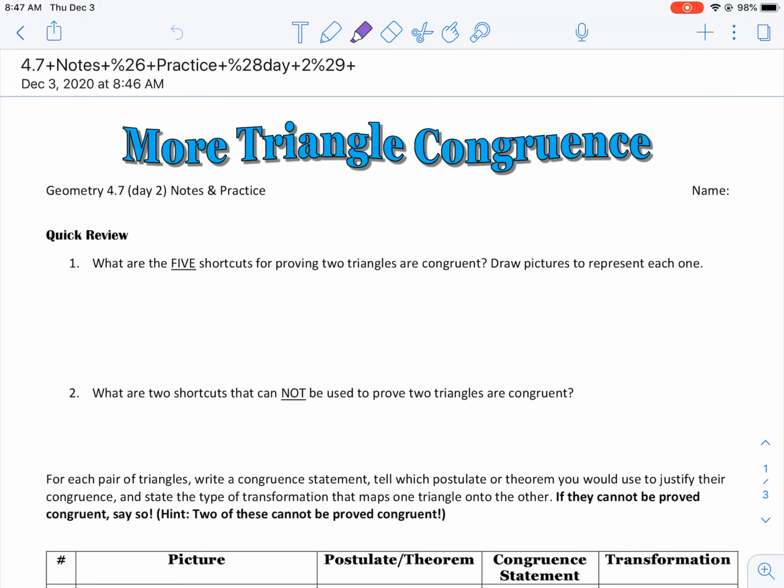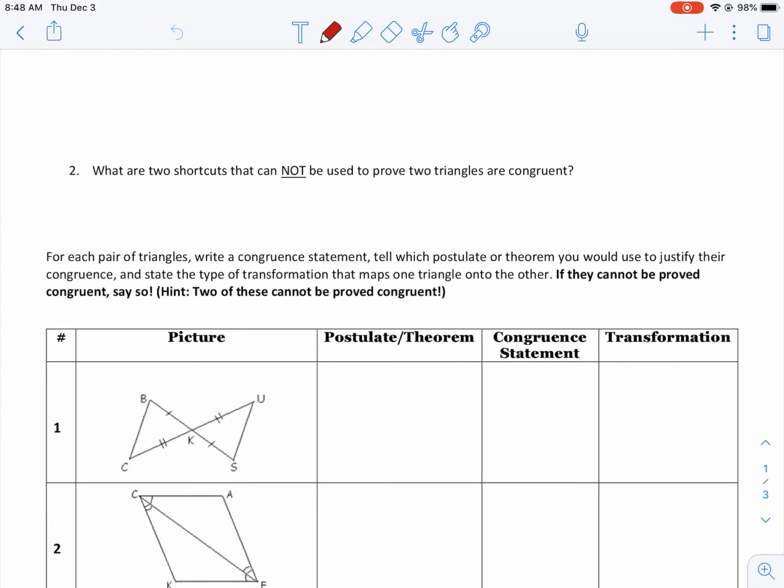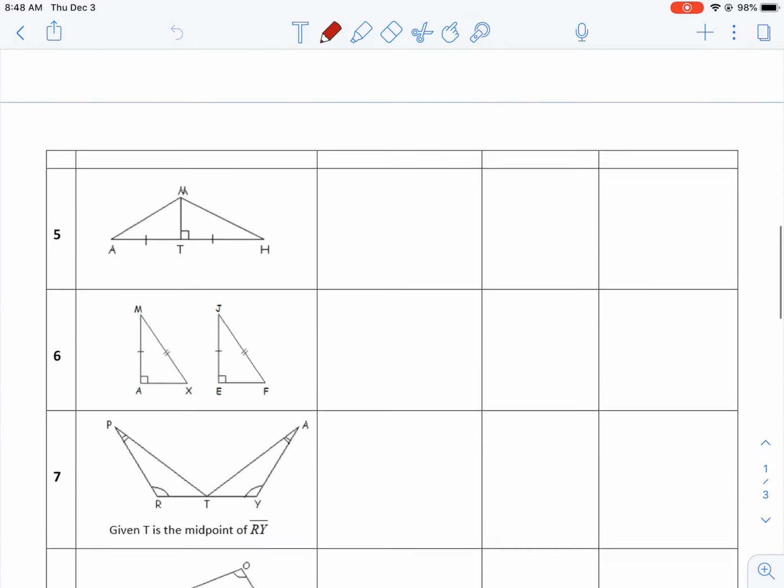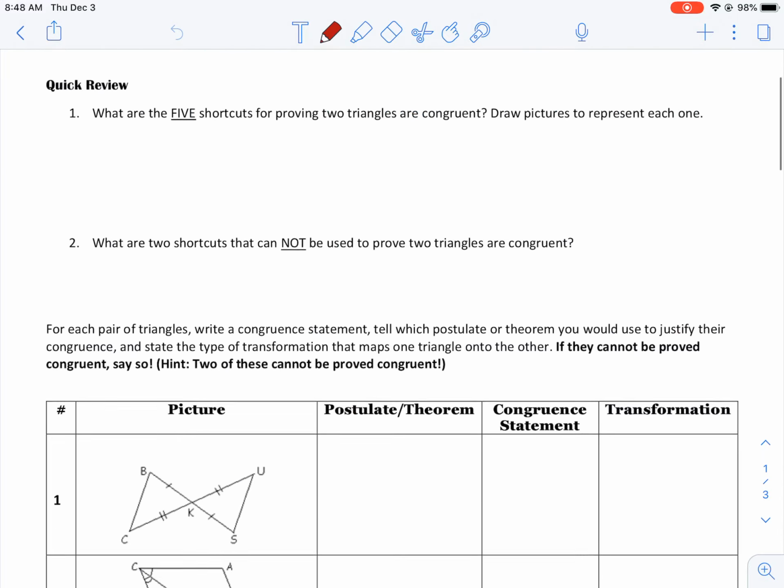Hello, this is going to be a really short video today because this lesson is mostly just for you guys getting practice. We're not really learning anything new. I'm just going to record this video going over this review and then explaining what you guys are going to be doing, maybe doing one of these examples for you, okay?